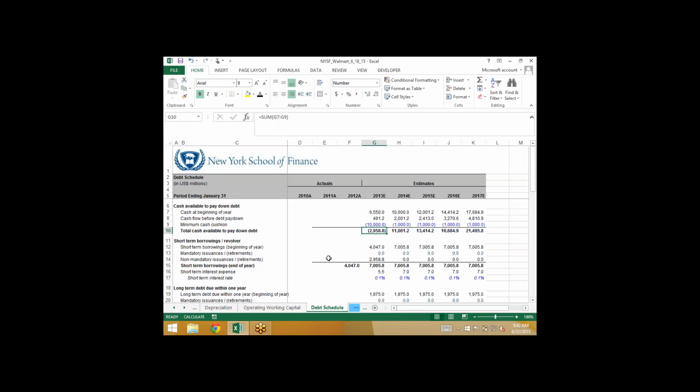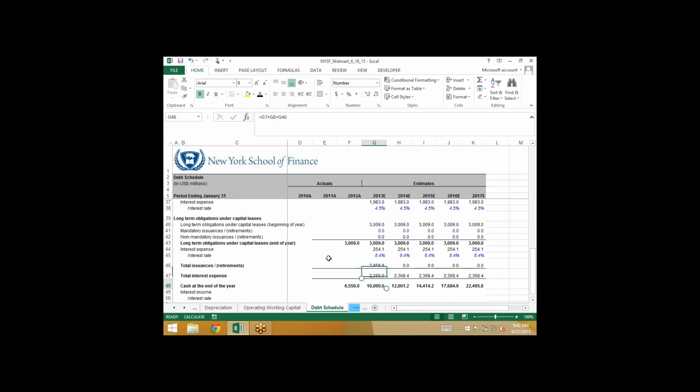What's the minimum formula? Yeah, no. Oh, this circular referencing? Yeah. When the cash meets the minimum cash cushion, or when the cash available to pay down debt goes to zero. Right? So cash at the end of the year will always match the minimum cash cushion. But this circular reference, yes, stops when the cash available to pay down debt goes to zero.